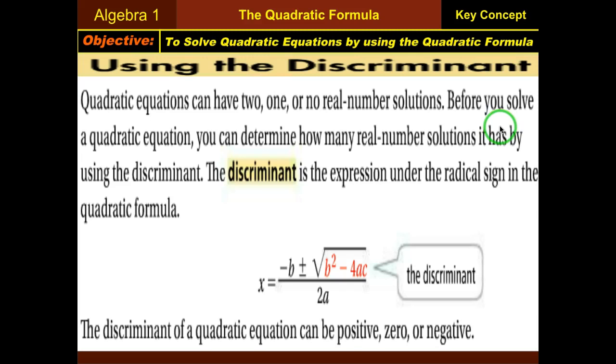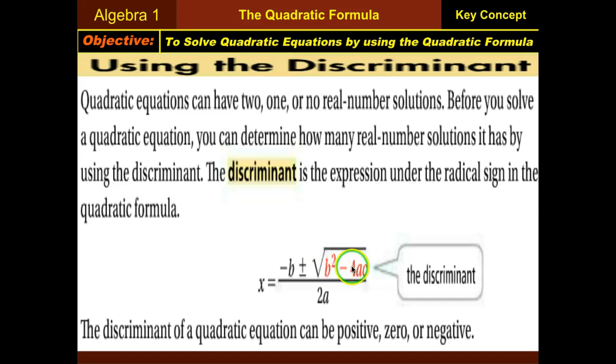One of the things about the quadratic formula is this discriminant. Sometimes this can save you from even having to do the problem. Because we're dealing with real numbers in Algebra 1, we don't get to complex numbers till Algebra 2. So that means we don't do square roots of negatives. When we get to Algebra 2, we'll talk about what happens if this is a negative. For us, if this is a negative, we just say there's no real solution.